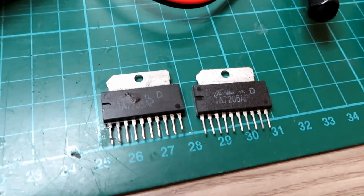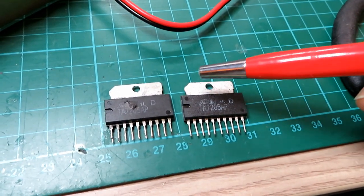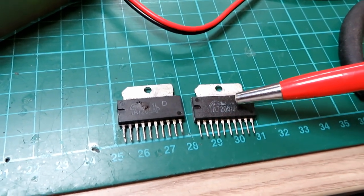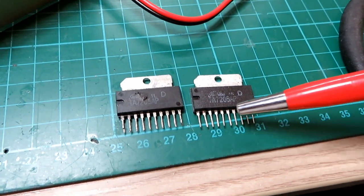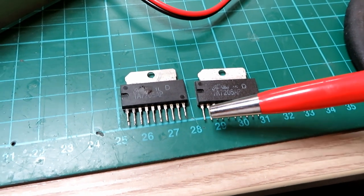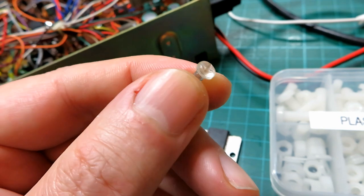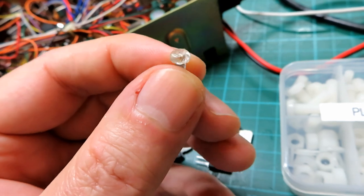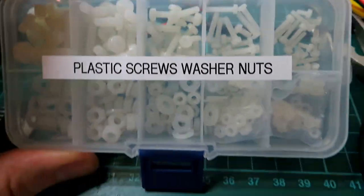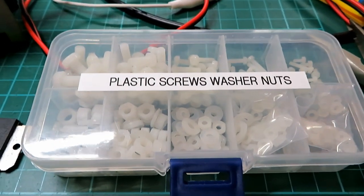This part has been sat in a box for 40 years just waiting for its moment to shine. If you see chips or RF power transistors that claim to be new with all shiny pins, they're very often not — they're very definitely fake, because they haven't made these audio ICs for quite a while. Any stock you get will come with tarnished leads unless kept in perfect conditions. I'll give these a clean with a brush very carefully. Like most older radios they use Japanese type screws and the plastic threads often get mangled, so we'll fit a normal Phillips screw with a nut on this side to make it easier for the next person.